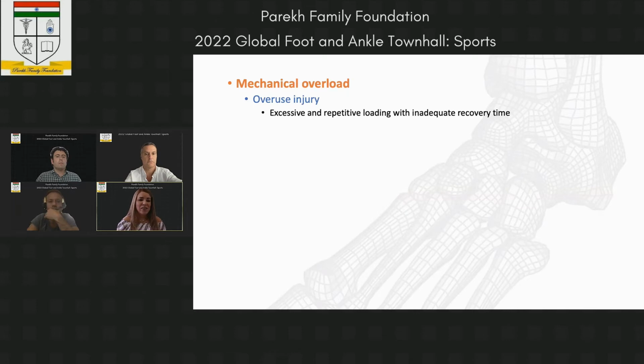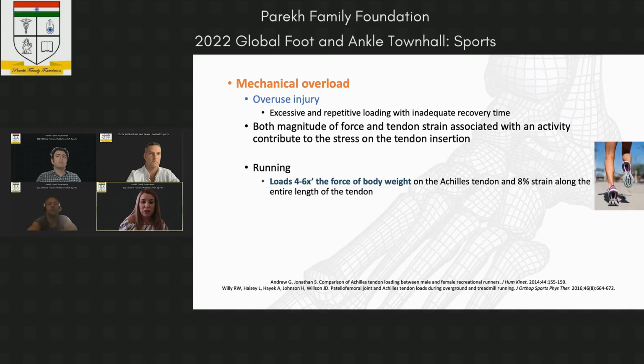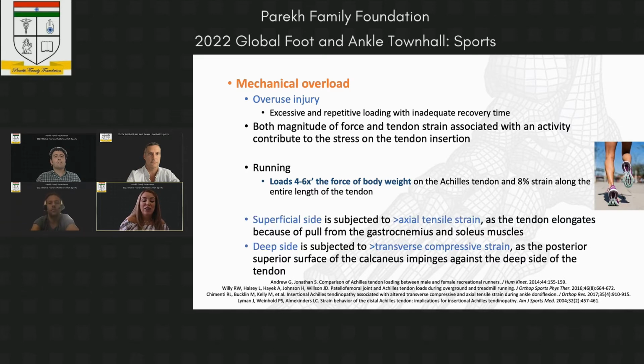So the cause of this is mechanical overload. It's mostly an overuse injury. It's caused by excessive and repetitive habitual loading of the tendon with inadequate recovery time between training sessions. So a lot of the patients, between 60 and 80%, will describe a sudden change in their training, either an increase in intensity or duration of their training. So, for example, in running, the loads are augmented 4 to 6 times the force of the body weight on the Achilles tendon, and it also increases 8% strain along the entire length of the tendon.